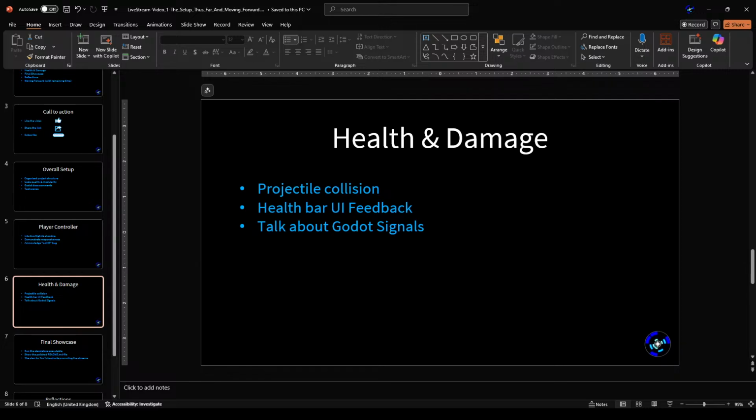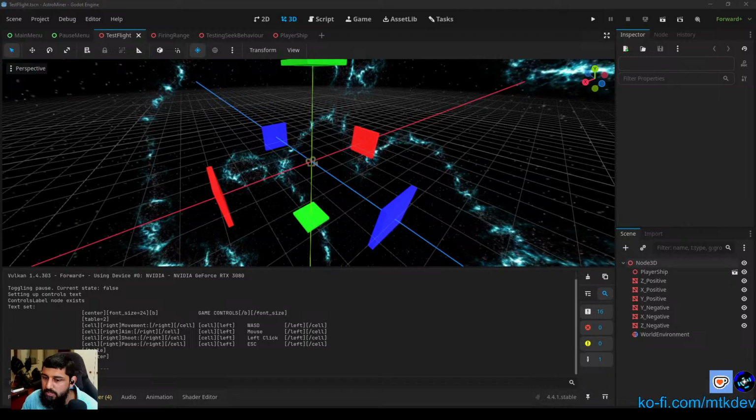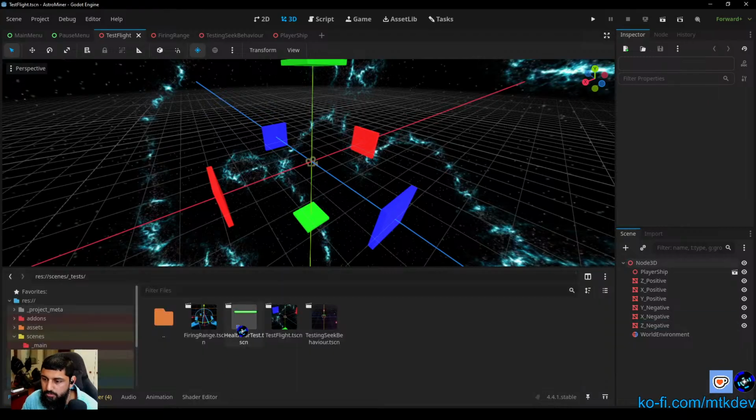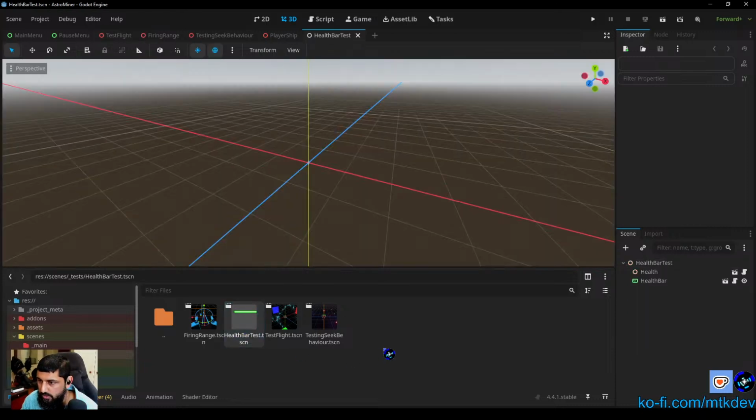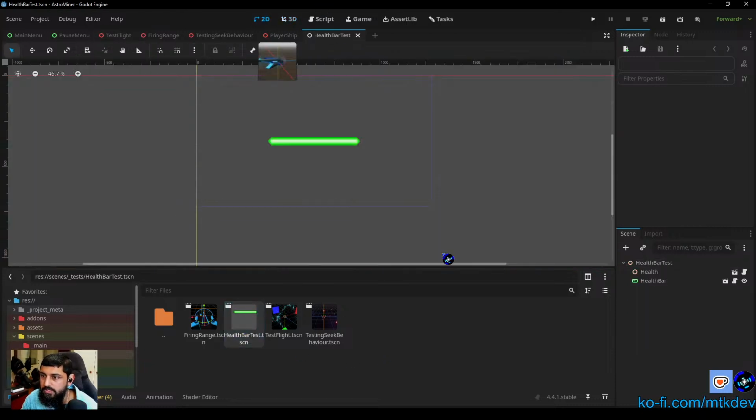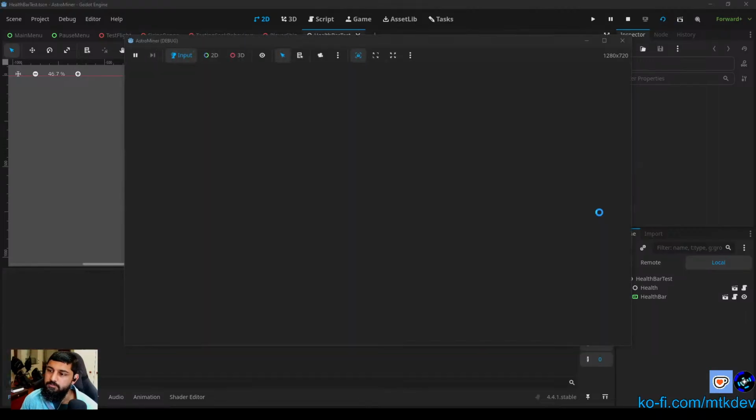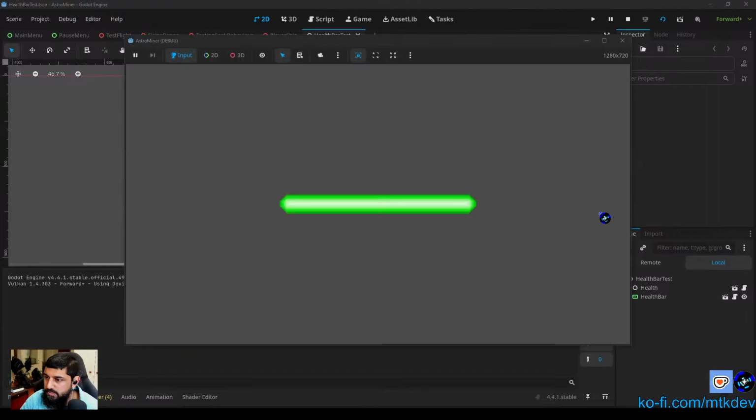So if I open up my file system, I'll show you the... Okay, you know what? Let me show you this first. So I'll show you the health bar in the 2D scene, and I'll run this. Okay, so when I press the... was it this? No, it wasn't.